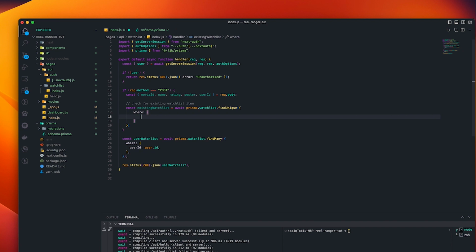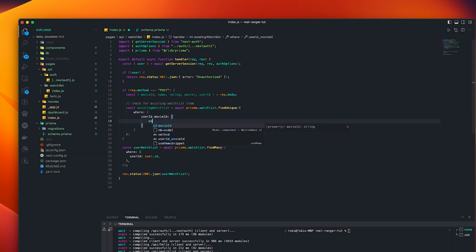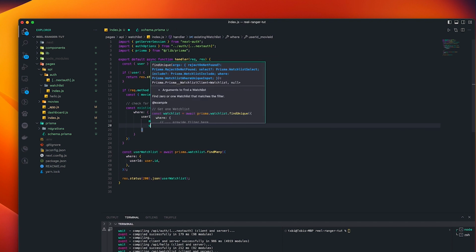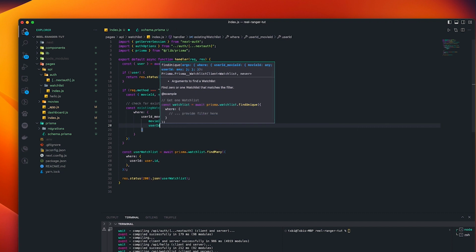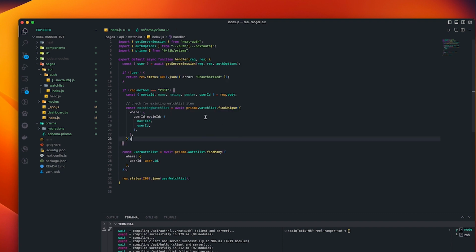We're going to say userId_movieId, and then the movieId is coming from the request body, and the userId we're passing in the body too. We're going to save.